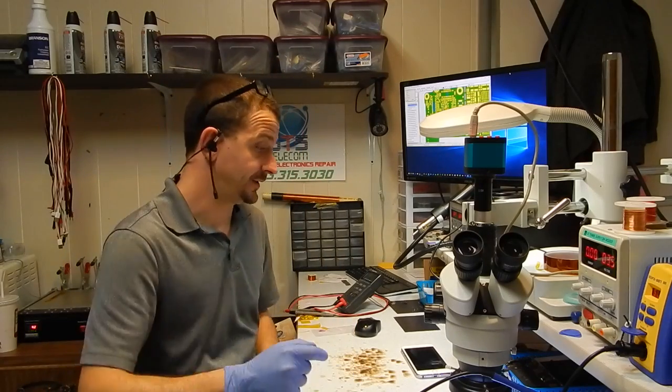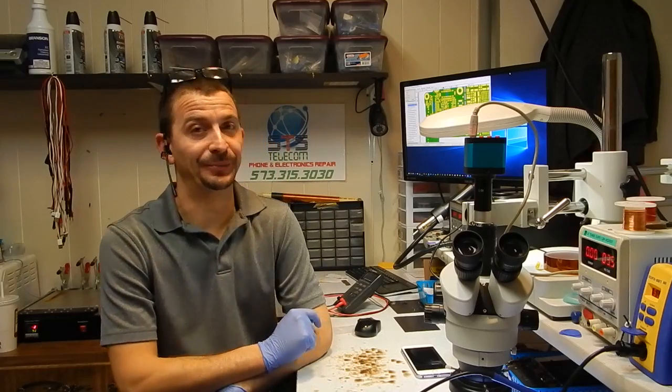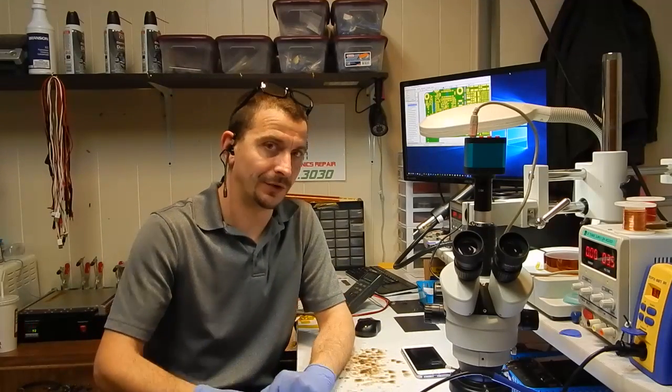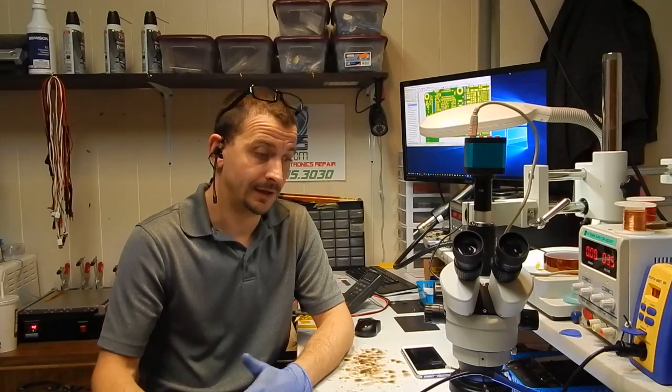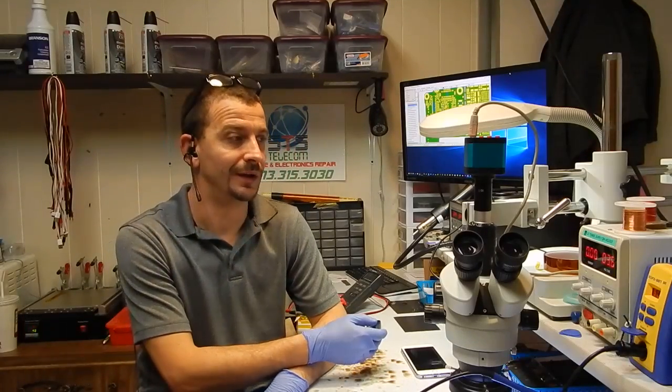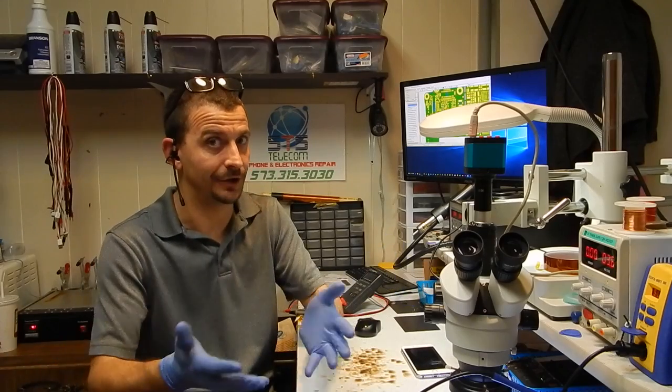I have a 6S Plus here, 6S Plus here. I have fixed quite a few 6S Plus backlight issues. This is only the second one that I've ever fixed this way. But I try to fix them the right way, but I also have to weigh my odds of what's the right way and what's the practical way, because they want this fixed. If I hot air this and I do something and I don't know what happened, this phone's not going to leave here today. It might have to be here another couple of weeks, or it might be here a month, because that's how troubleshooting works.